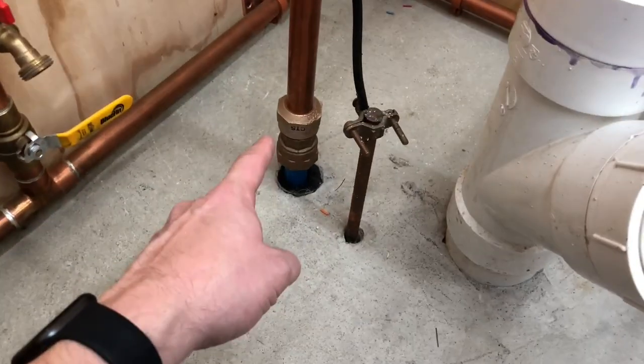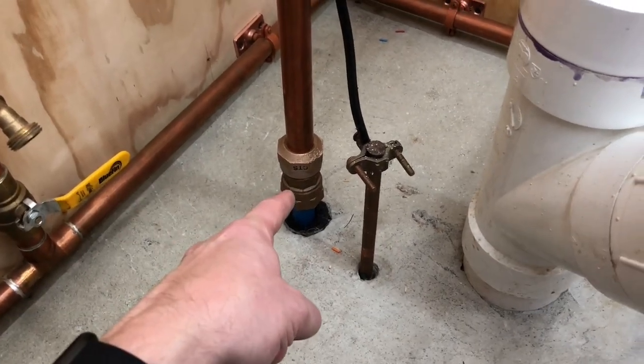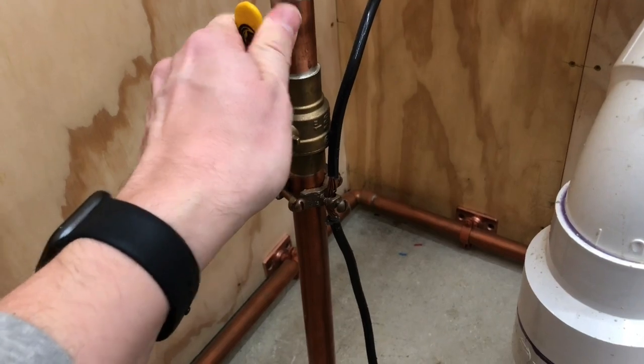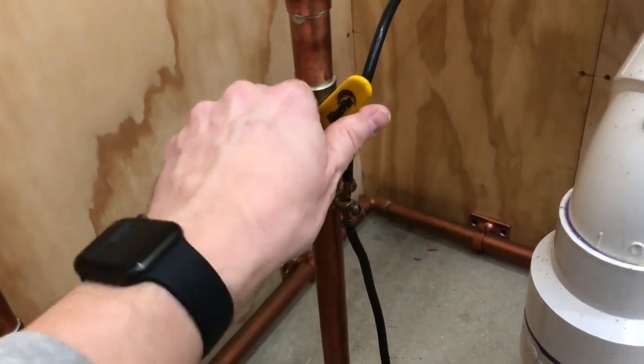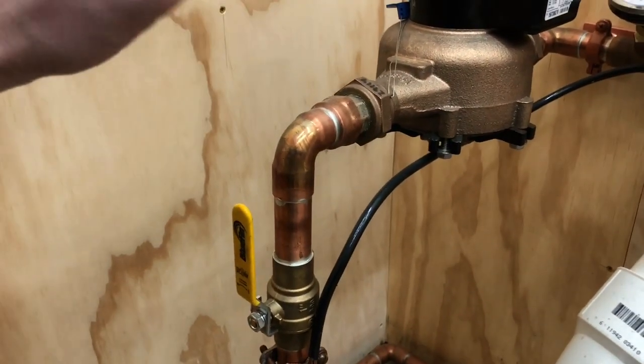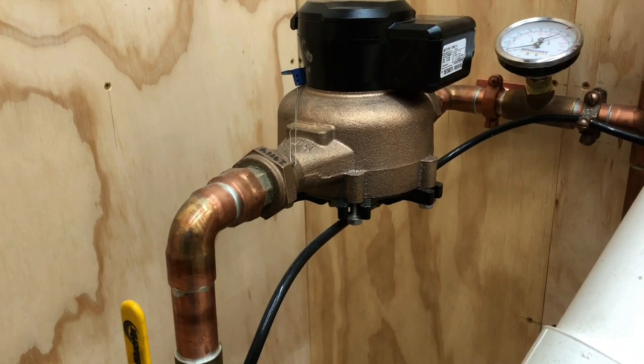So I took that one you just saw in the video that went down to 3/4, took that out, replaced it with that, came up with 1 inch, put a ball valve in instead of those, you know, the old gate style valves, and then turned and went into my jumper, basically.